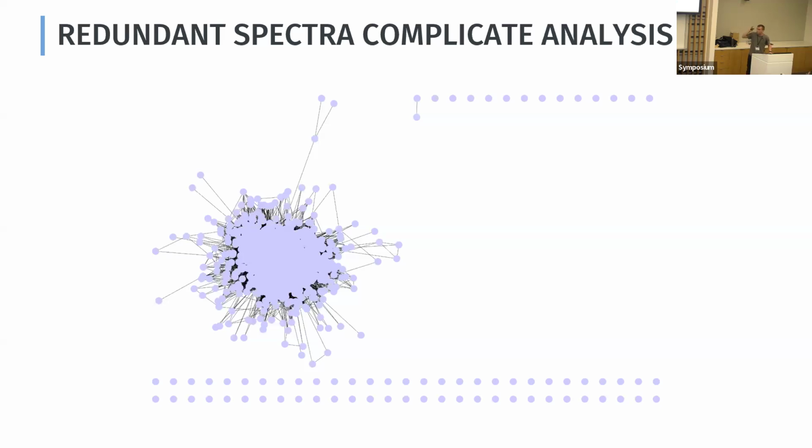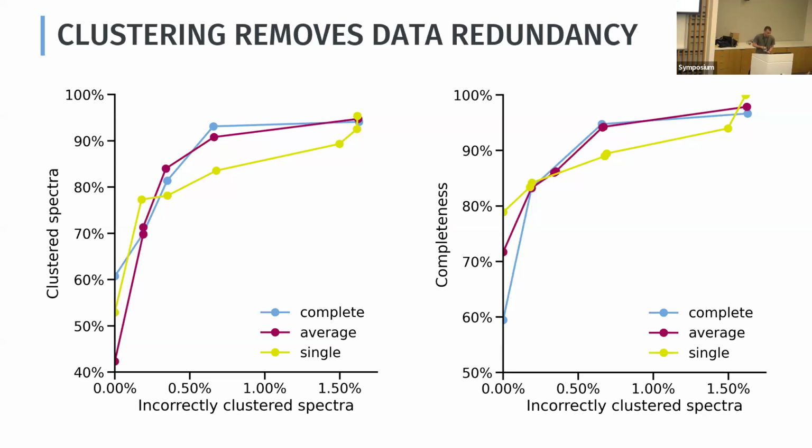This is a little bit of a toy data set for 1,400 acyl carnitine spectra that were extracted from GNPS using MassQL. And if you just build a molecular network from the raw spectra themselves, it looks a little bit like this. It's all acyl carnitine, so it's all going to cluster together or be joined, and then we have a few singletons, and basically this big hairball in the middle. It's not super interpretable. Instead, that's why we use clustering, right? To remove repeated observations of the same molecule.